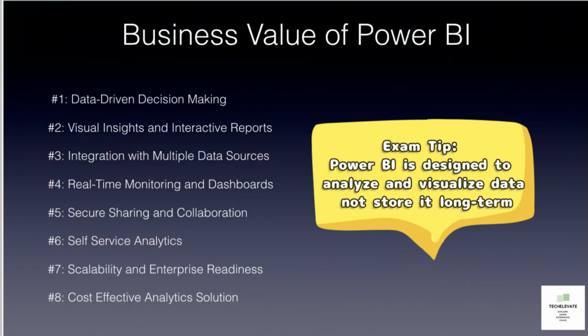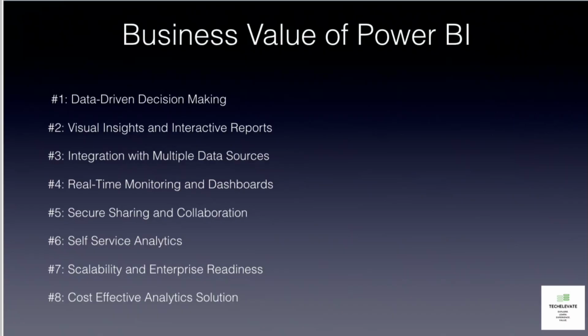Business value number 4, real-time monitoring and dashboards. Power BI supports real-time dashboards that update automatically as data changes. This is valuable for scenarios like sales performance tracking, operational monitoring, and service level metrics. Executives and managers can monitor business health at a glance and take action quickly when issues arise.